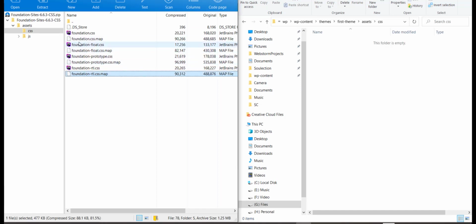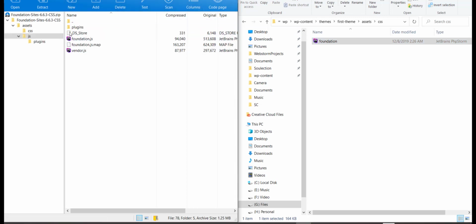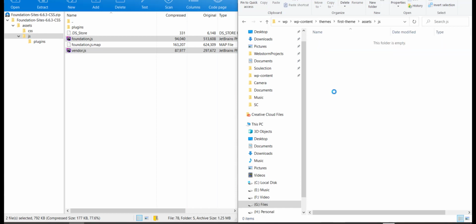I need this Foundation CSS. Here, we don't need the other files. If you have a custom need, you can use it. And Foundation and vendor go in my JS folder. You can do the same thing for any other framework like Bootstrap.